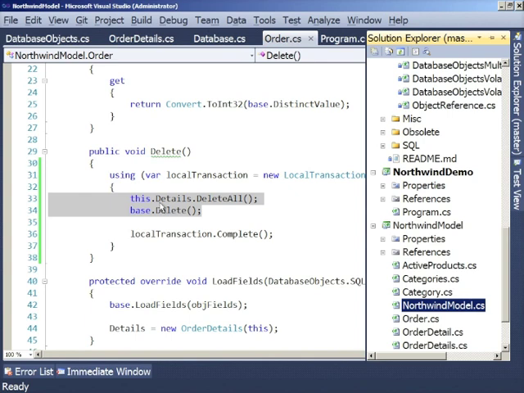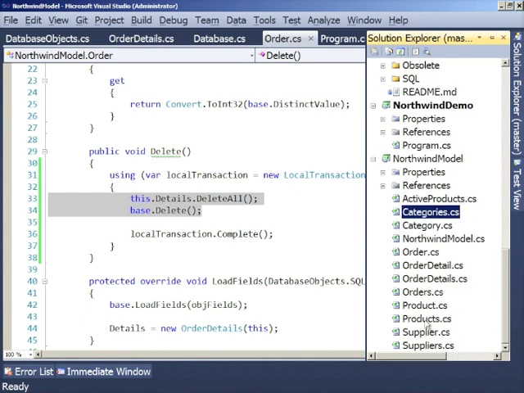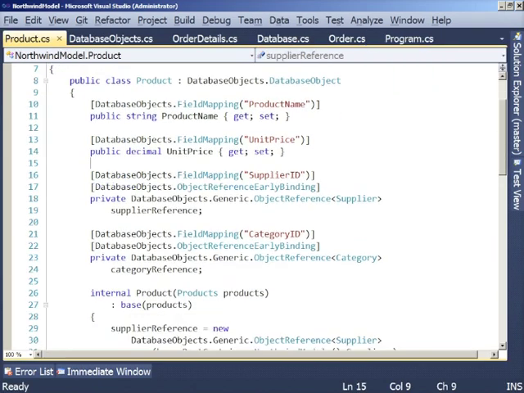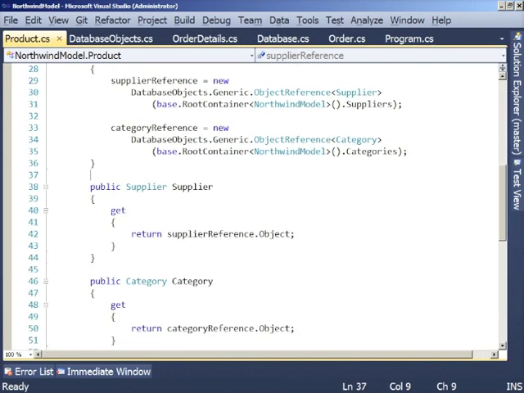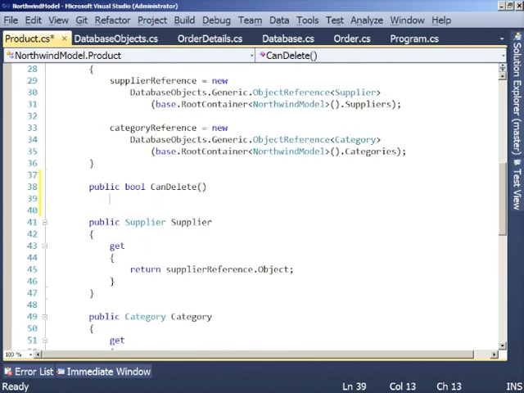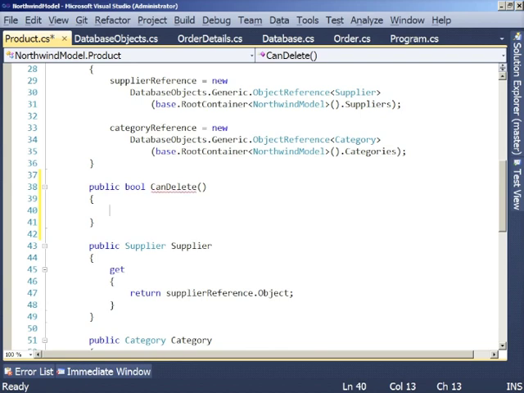So that's essentially it. The other thing you can do, like for example, if you wanted to see if a product is being used, then you might want to have a function called canDelete or something like that, which is typically going to return false because you're using that product.